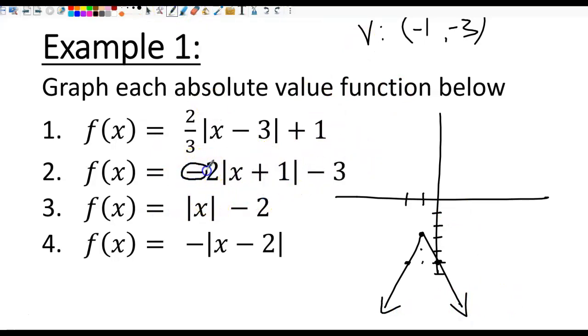And just like we learned yesterday, this graph should make sense to us because, first of all, it has been reflected upside down. It's stretched vertically a little bit, so it looks a little skinnier than normal. It's shifted to the left from the center, and it's shifted down from the center. So all those transformations make sense based on our picture there.